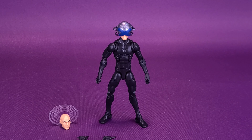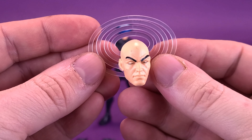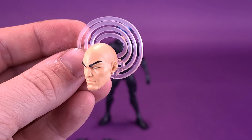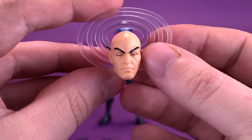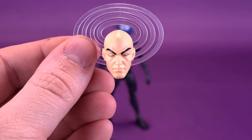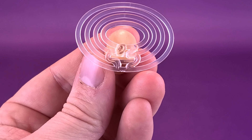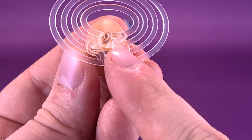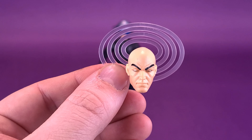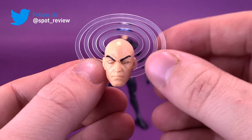Let's have a look at the accessories that come included with Professor X. He does come with the closed-eyes version of Professor X — the same one that came included with the hover chair. That one had the eyes open; this one has the eyes closed. The neat thing about this is if you spin it around to the back, you can see he's got telekinesis and telepathic waves being emanated from his head. That's just a fun attachment — it looks like it's been glued in place so you wouldn't want to remove it. If you want a Charles Xavier without the rings, you can use this one with the hover chair as a swappable option.